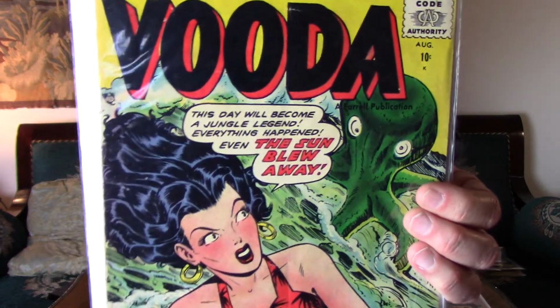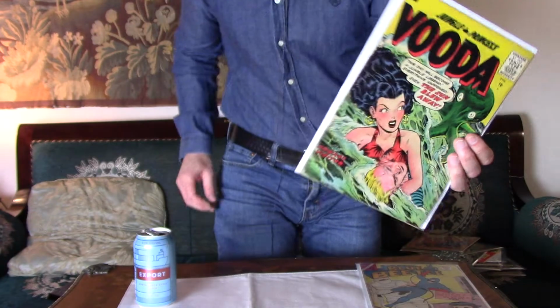This is interesting. So this Voodoo copy here is pretty hard to find, and Voodoo isn't really a line that's particularly well known, but if you look closely, does the artist, does the work look at all familiar to you? You can tell by the way the woman here was illustrated that it is indicative, and yes it is, the work of Matt Baker. So in the early 1950s, this Jungle line here produced a series of books, and these are hard to obtain, and when they do come on the market, I think a few very interested collectors go after them. I think they're great, and I just show it to you in case you may see it. Don't miss an opportunity to get it.